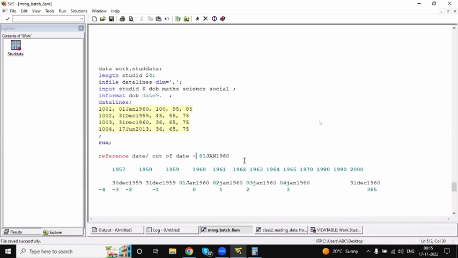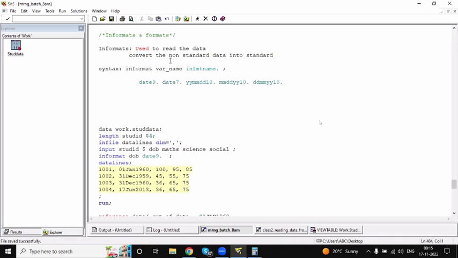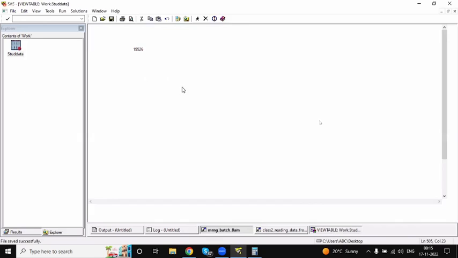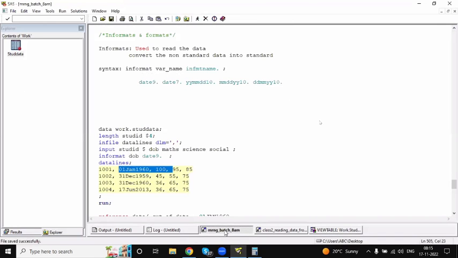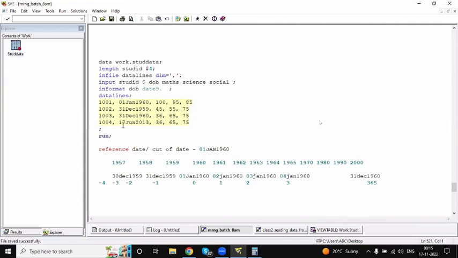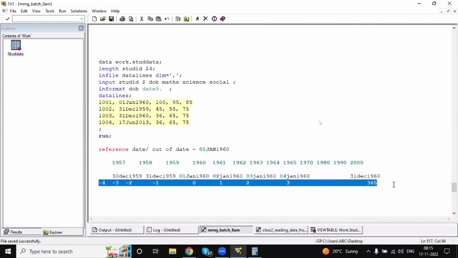So what it is doing here is converting your non-standard data to standard data. For SAS, the given dates are non-standard. SAS can understand these numbers, so SAS will convert them into its understanding format.